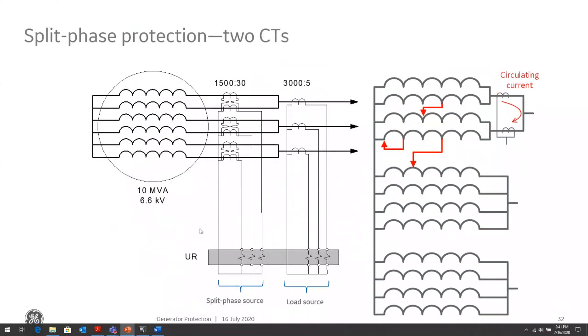The other split phase protection is using two CTs. So we need two CTs, one in each of the generator winding. And again, it's the same principle. If there's a circulating current within the winding, they add. Whereas if there is a load current or external fault currents flowing, they will subtract.